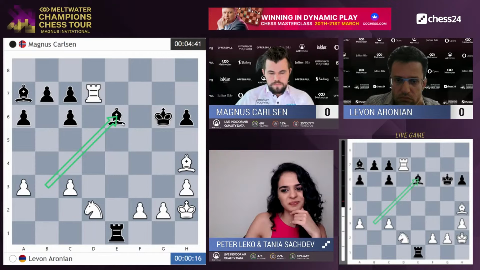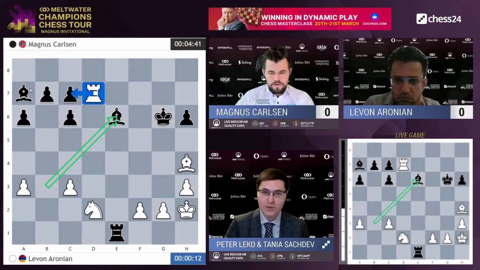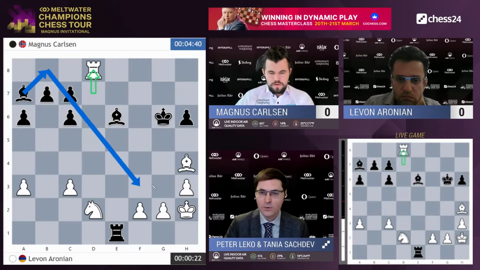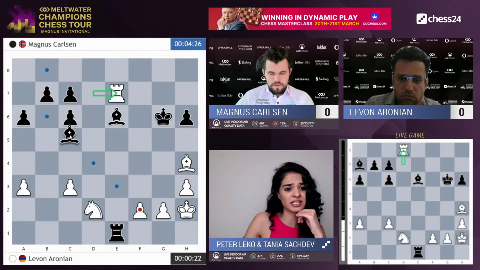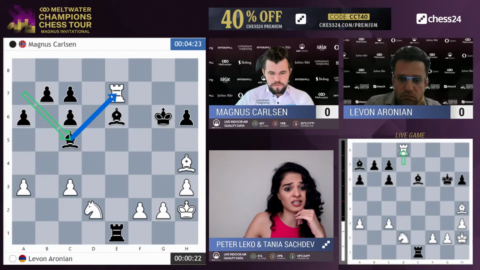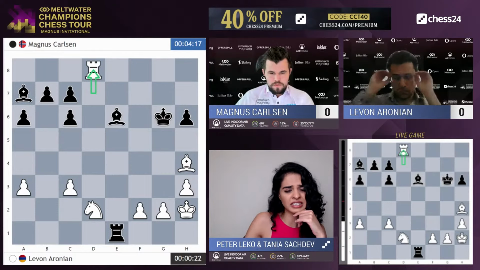Incredible. But yeah, Magnus goes bishop e6, hitting the rook. Now white cannot capture on c7 because bishop b8 would have pinned the rook and won the game. So rook d8 was kind of the only square available. But also the problem with a move like rook e7 is that it allows bishop c5 with the tempo, again transferring the rook to d6 next, coming with a check, a3 pawn attack. So Levon had to fall back with the rook to d8.